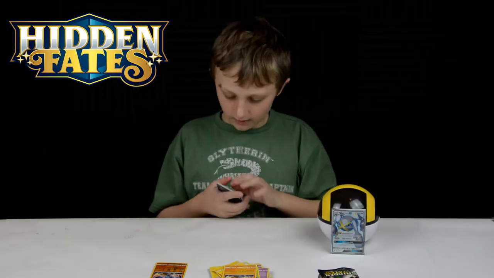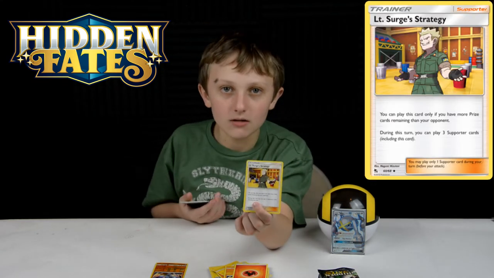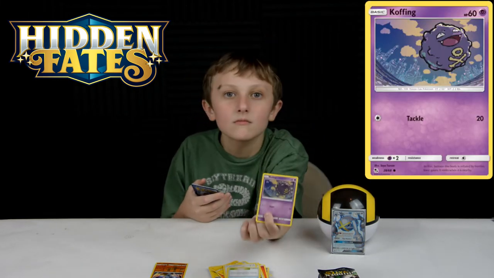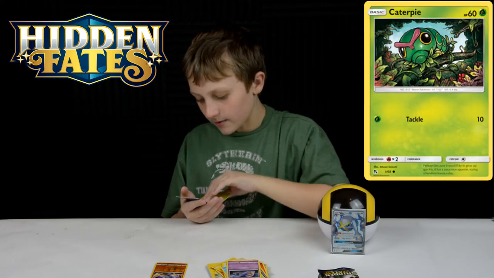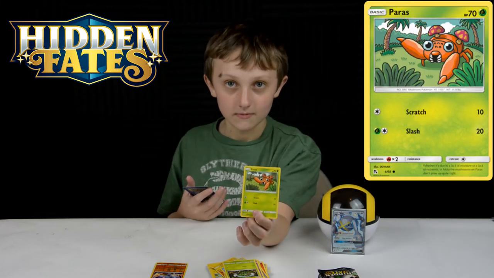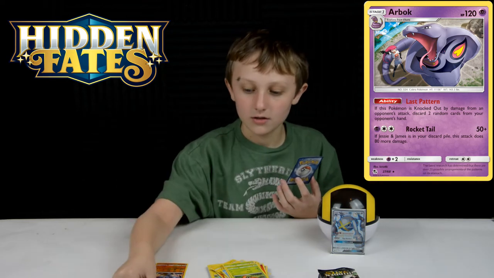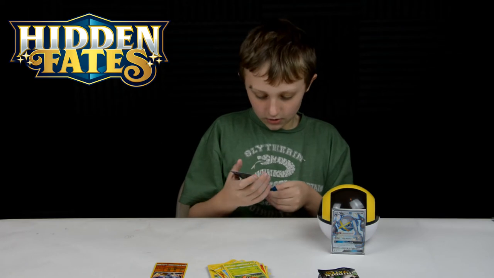Yay. Okay, got a Fire Energy. Lieutenant Surge's strategy. Chansey. Misty, Cerulean Gym again. Koffing. Staryu. Ekans. Caterpie. Parasuivre. No, this is Jesse's Arbok. Well, it's just Arbok, but it's really Jesse's Arbok because Jesse is one, pointing for Arbok to attack, and two, it's just in the picture.